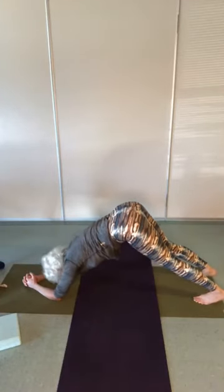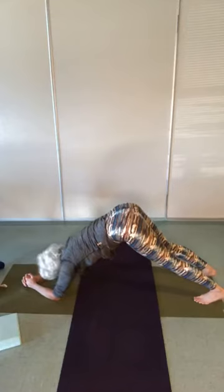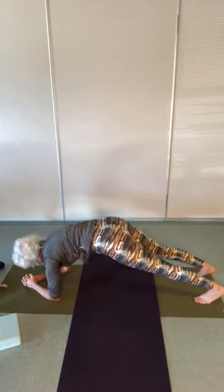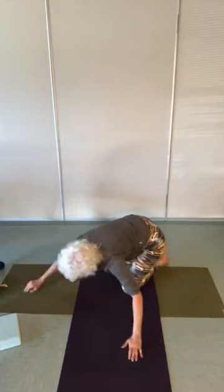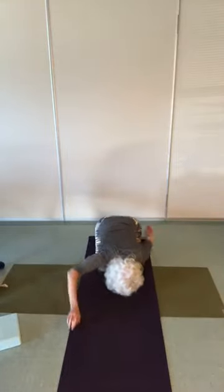So just moving with the breath. Maybe you do 1, maybe you do 3, whatever works for you. And then let's come down onto our knees, back into our child's pose. Maybe you take your hands beside you, palms up, tucking the chin and allowing the shoulders to round.